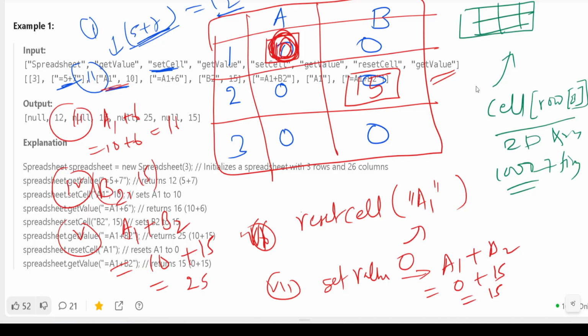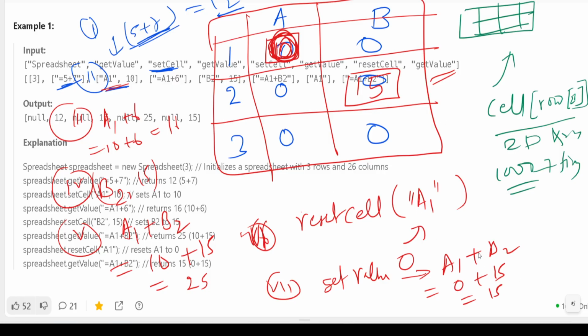So these cells can be set and reset. Simply we'll write to the 2D array in O(1) time. When we call getValue, we have to parse the formula, x plus y, that we have seen.